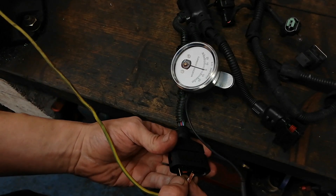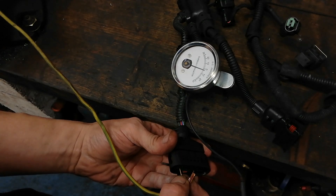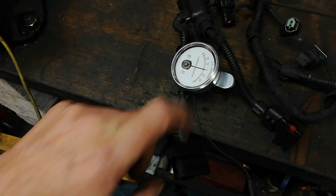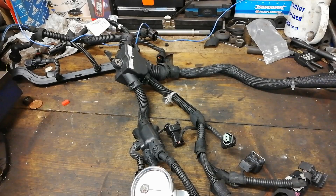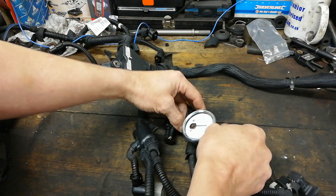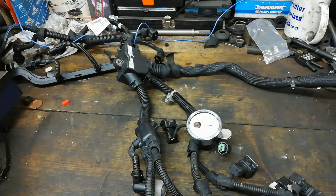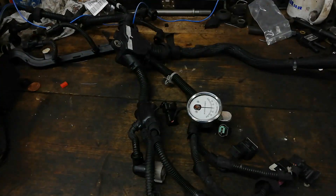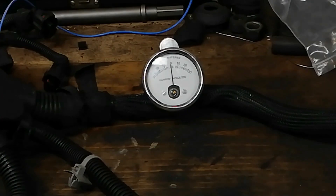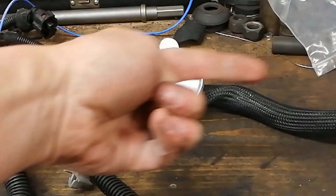We'll give it a wee quick go here — the breaker trips pretty instantaneously. And we can see it pointed that direction — pointed that way. So the fault is away from us. Here the loom splits into branches — there's multiple branches here. So we'll take that off and clip around a different branch. We'll reset the breaker and give it a go — it moves a wee tiny bit but there's nothing really there. So we've moved on to this branch and we'll give it a go — there we go! The fault's up that way.